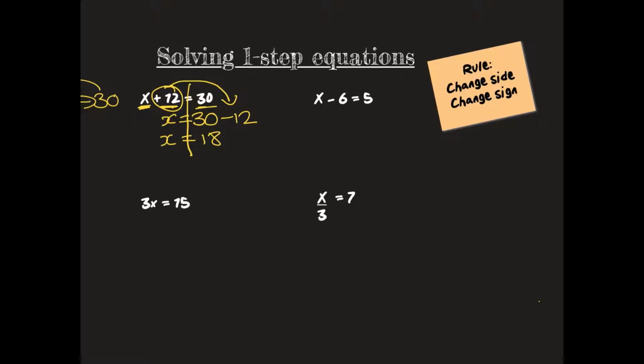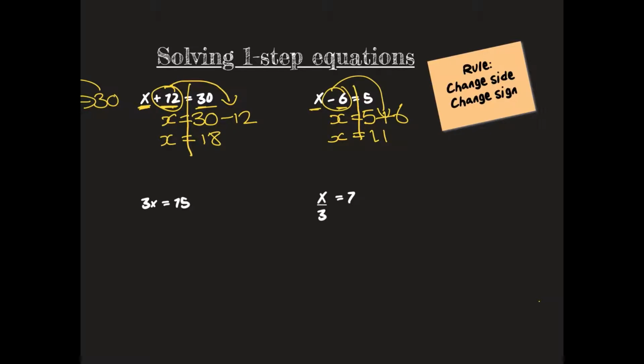Look at our second one. Again, taking it like this dividing line, if you move over that dividing line where the equals is, you have to change the sign. So we've got a minus 6. We're going to move it over to the other side, and that means that x is going to be equal to, the 5 is staying where it is, the minus 6 is now a plus, so plus 6. And 5 plus 6 is 11. So your answer to that one is 11. And again, you can check to make sure you're right. So put the 11 back in at the top. x, so that's 11. Take away 6. Yes, indeed, that does equal 5. So yes, that is a correct answer.